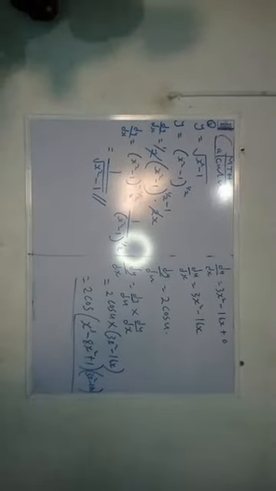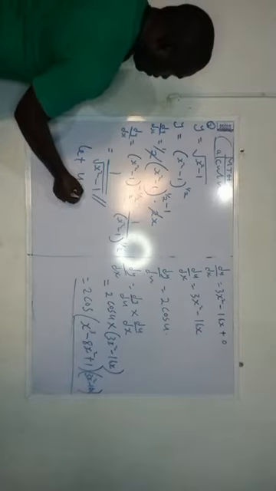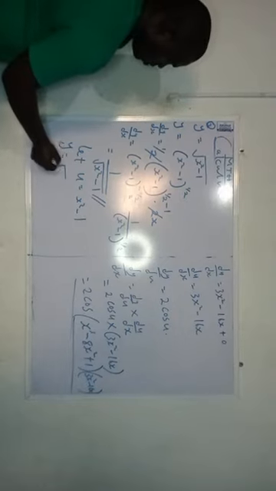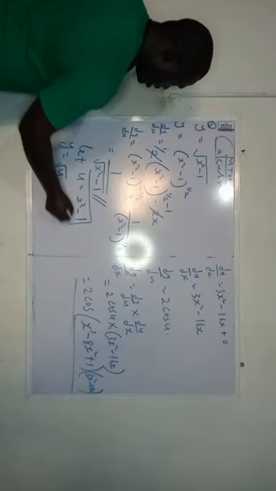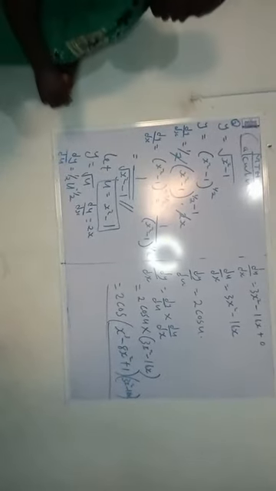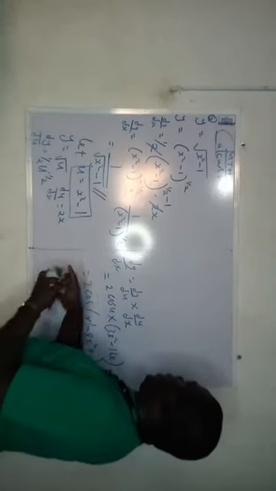If I was to use the long way, I would say let u be equal to x squared minus 1. And then my y therefore becomes this. Then I will differentiate u with respect to x, and y with respect to u. So dy/du, you have this. And then you can now bring it together.